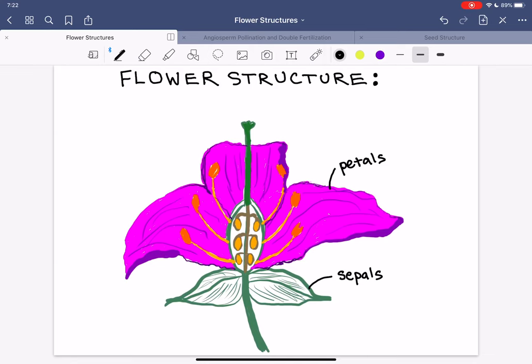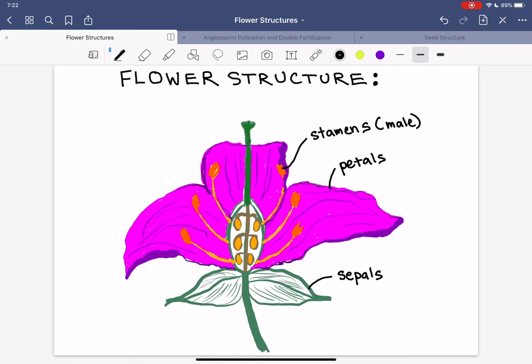And then if we dive inside the petals, we have the two reproductive layers. The first is the male reproductive layer, shown here in orange. They are called stamens. Okay, we have six of them here. And since these are the male reproductive layers, this is where the production and the release of pollen occurs.